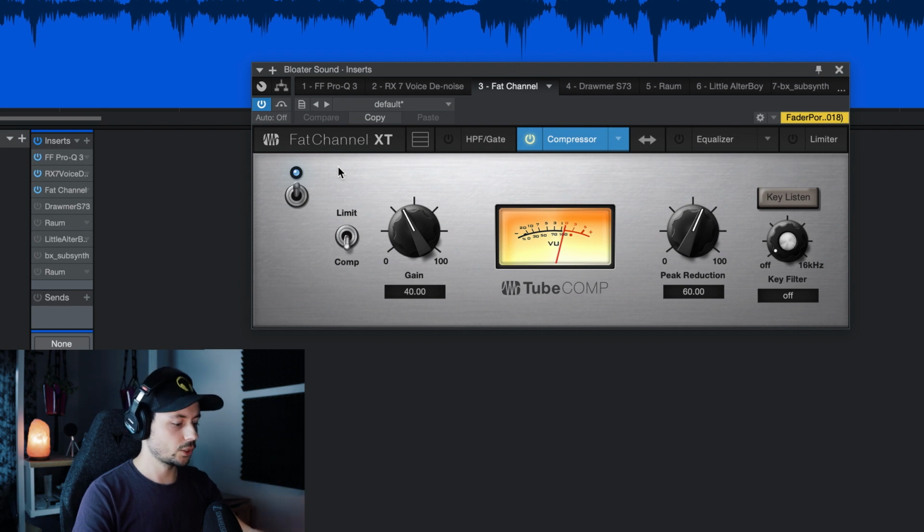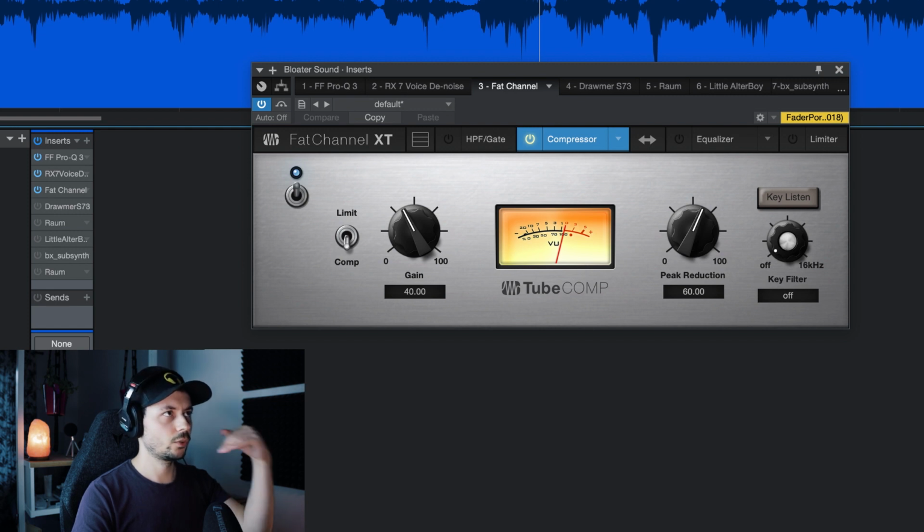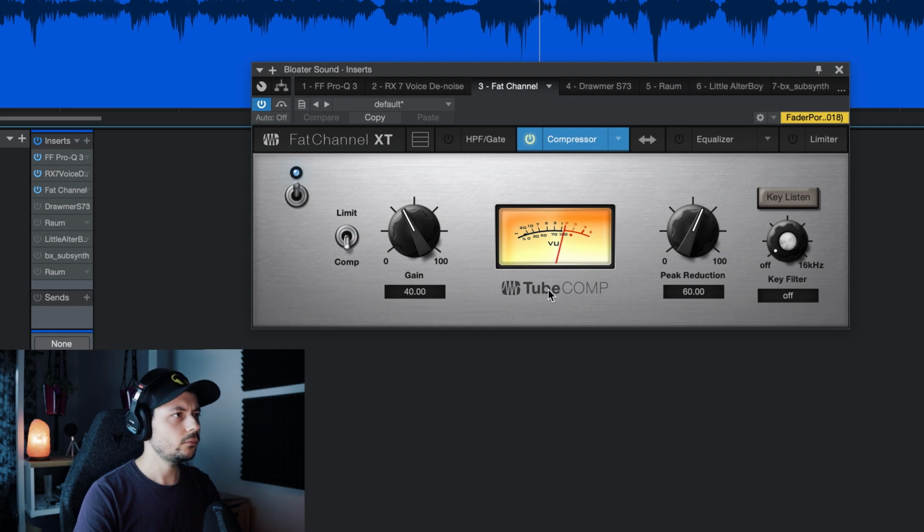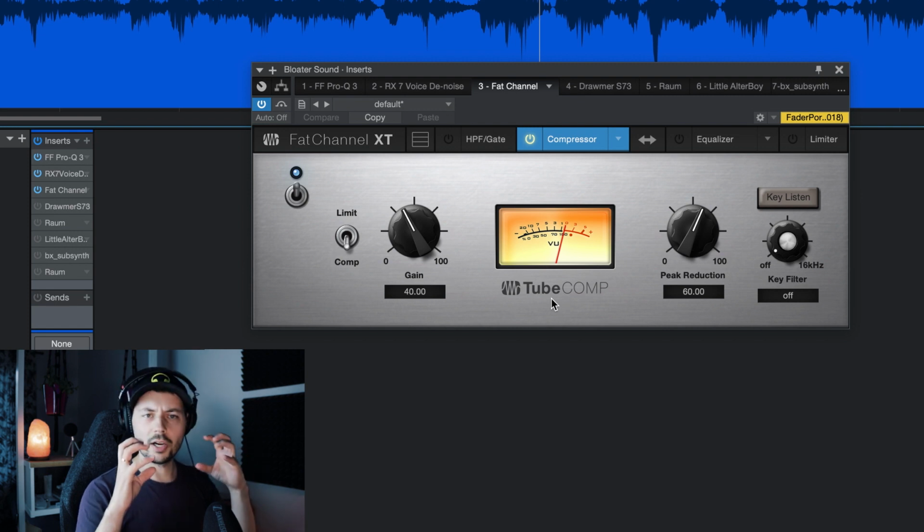I will just play the sound that I have recorded basically. Right, so when we have this dynamic here, the peak of the signal, it reduces around 7-10 dB, at least it shows, but you have to do it by ear. The point is that we just try to make the signal a bit compact.